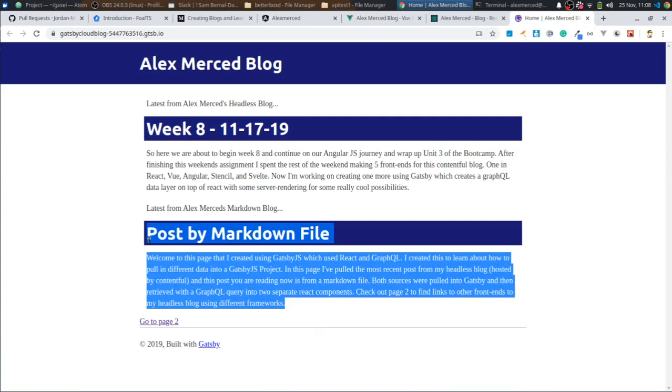The way Gatsby works is that while you're using React to design your website on the front end, it has this extra sort of side to it, where when you compile it, it pulls from several different information sources, which could be, imagine you're pulling from Airtable, an Excel spreadsheet, a spreadsheet on Google Sheets, APIs, pretty much anywhere.